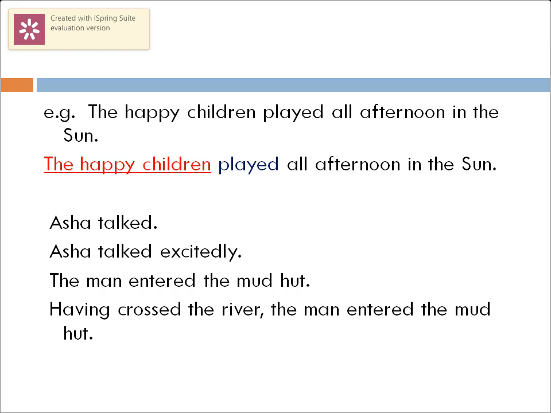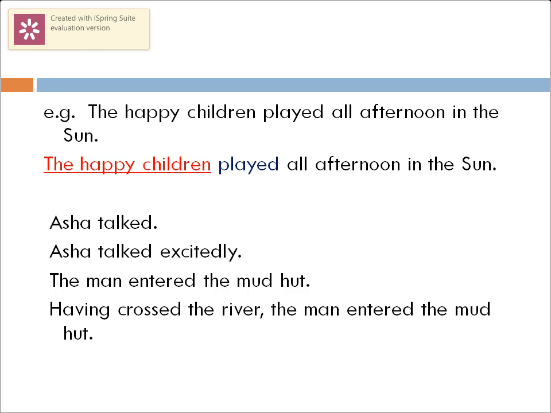Now, simple sentences can be expanded by adding adjectives, adverbs, or phrases. For example, the sentence Asha talked is a simple sentence, one subject and one verb. And Asha talked excitedly, we have the addition of an adverb. The man entered the mud hut. Having crossed the river, the man entered the mud hut.